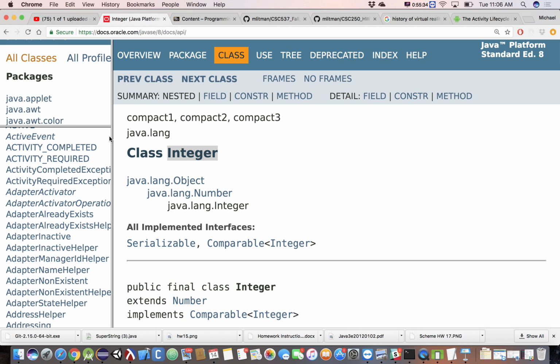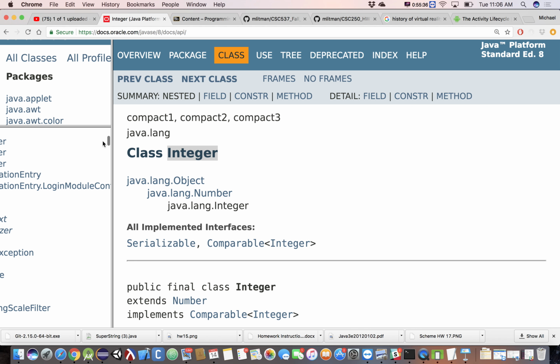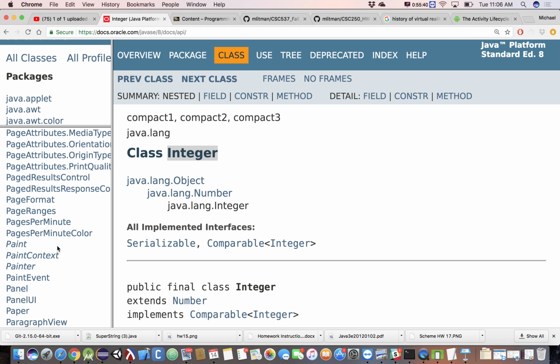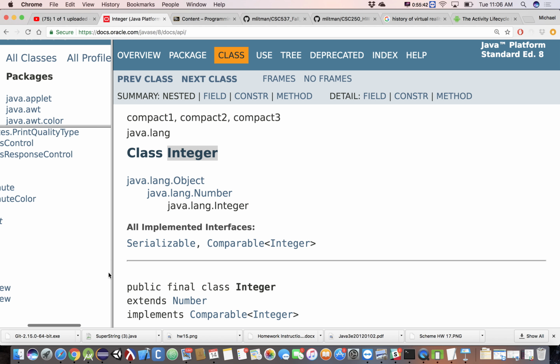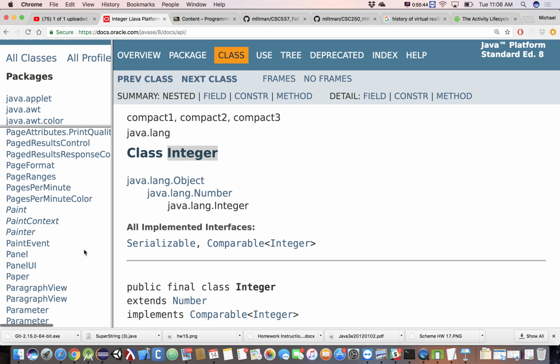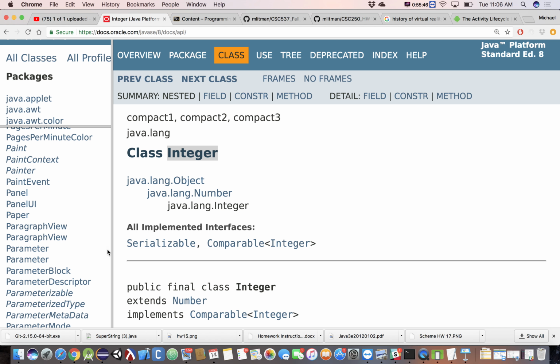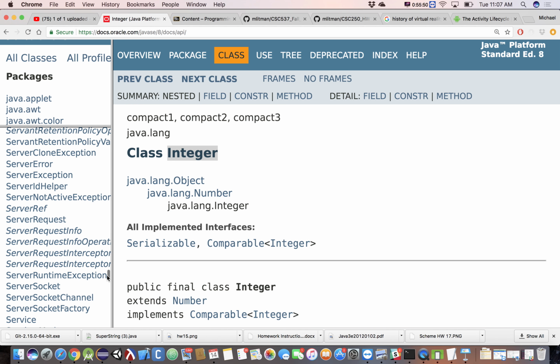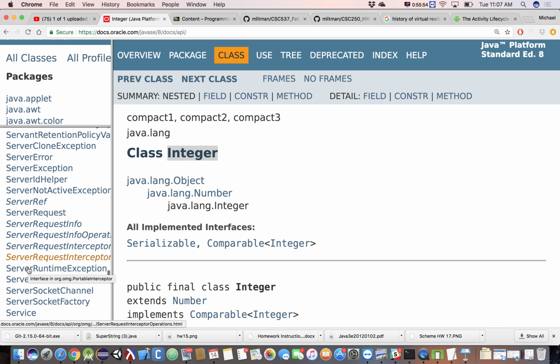That is unfortunate. So I need to scroll down a bunch. Oh, java.io.